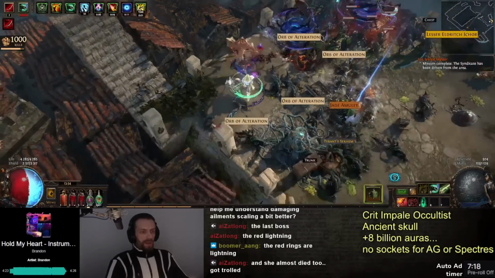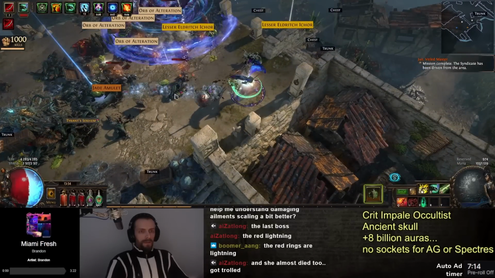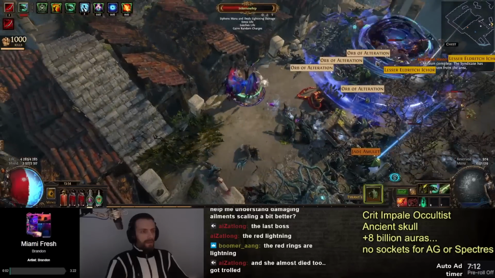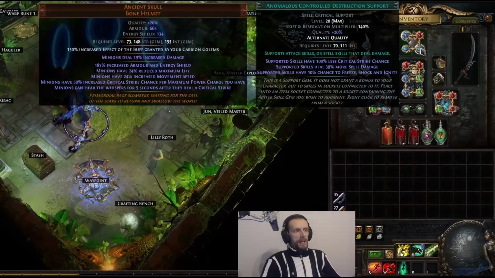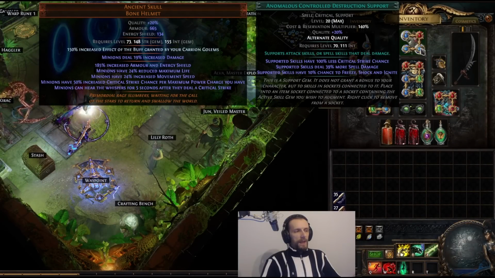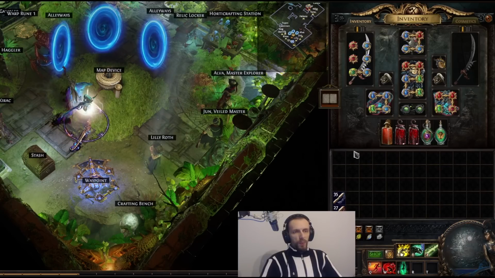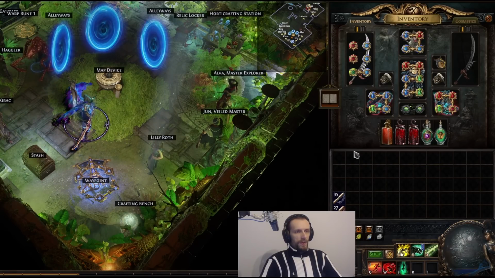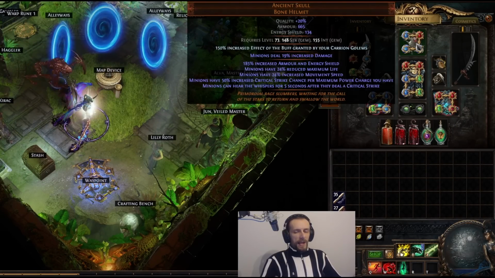To add more defenses, I also added Steel Skin on left click, otherwise I would be using Maim for the Karen Golem. By the way, to avoid Karen Golem from proccing crits completely, you need Anomalous Control Destruction. With that, we have 100% less critical strike chance. They will never crit. If you would want Animate Guardian or Spectres, you would also have to link it to Anomalous Control Destruction. Otherwise, we're gonna crit and start degening life.